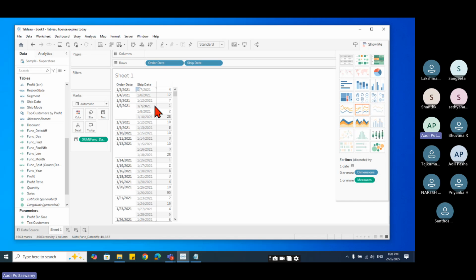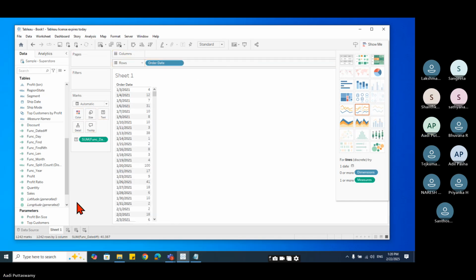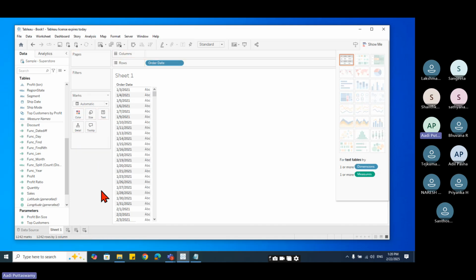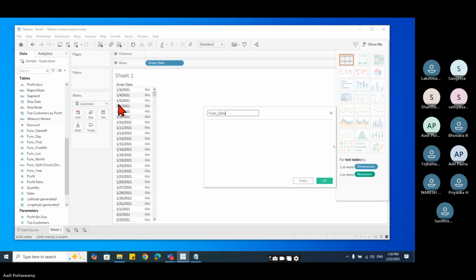Okay, next, date add. Date add means I have a date, and for that date I'll be adding some more intervals. Let me go here and remove the ship date. And let's remove this also. For this order ID, I'll try to add some value and find the next date. Let's go here. I'll create a field with function date add.